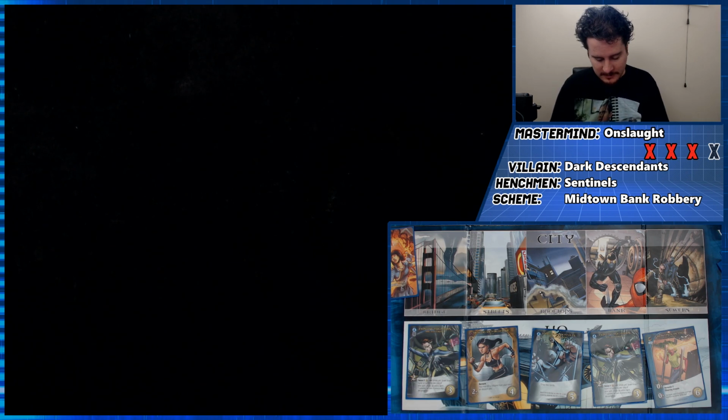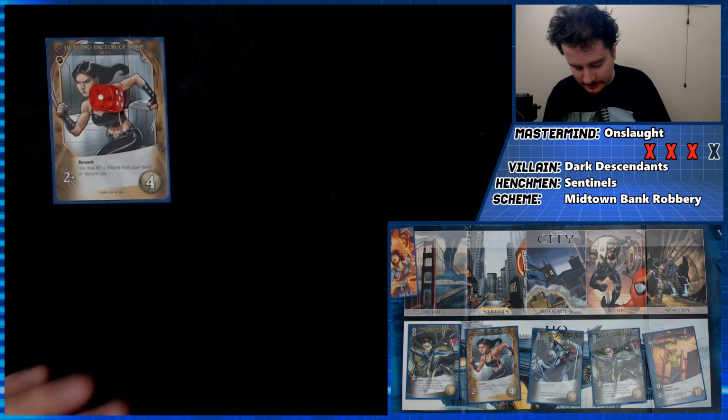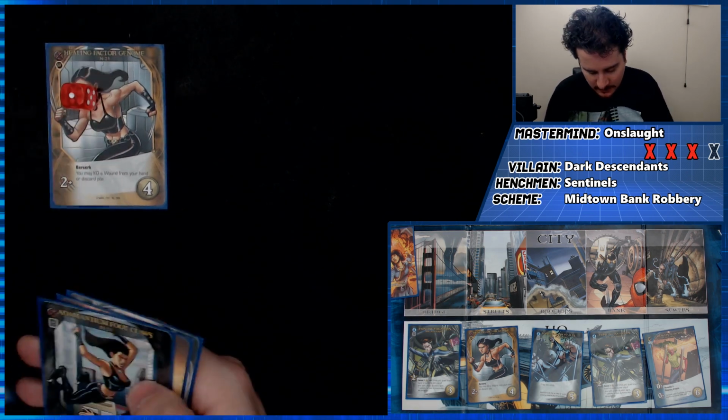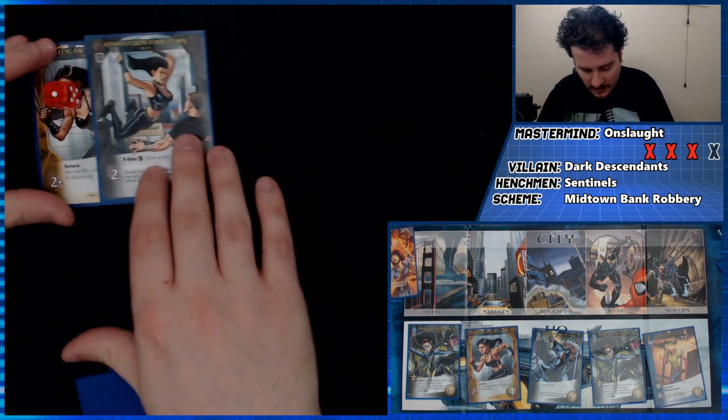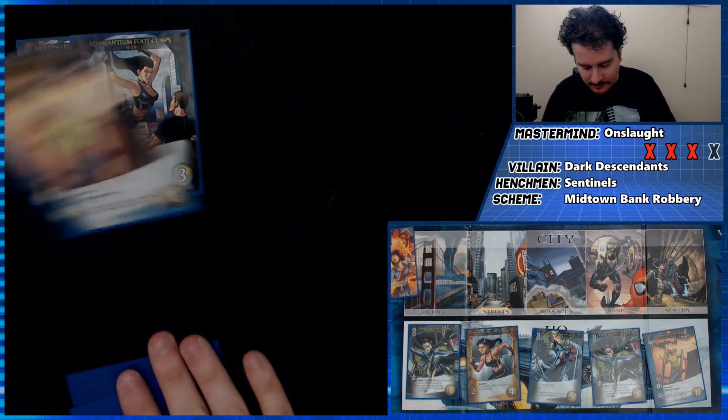Can we do stuff with this? We're going to start with a Berserk. Hopefully we discard a yellow. We discard a gray. 1 attack. Okay, what's the highest we can get this turn? We're going to put her out, so we're currently at 5. We need to get to 11. Oh, we can easily do that.